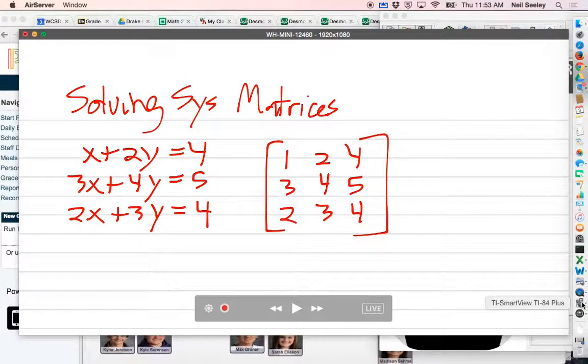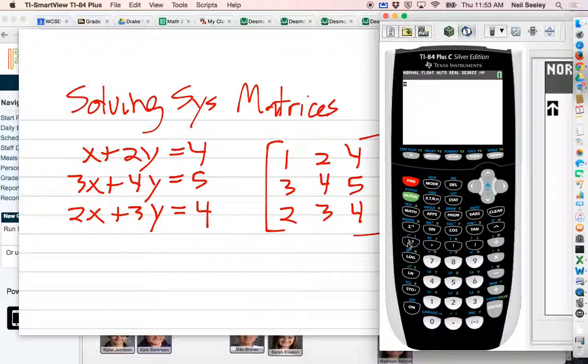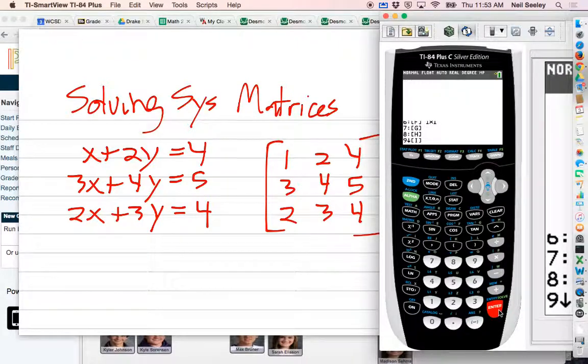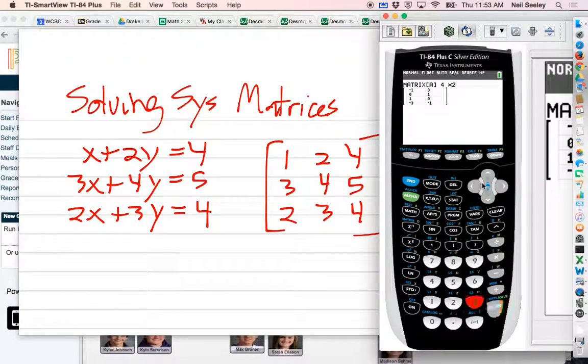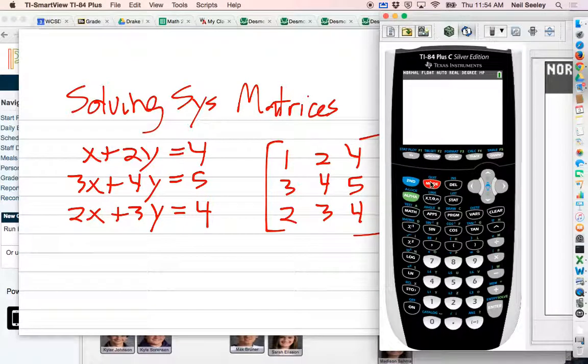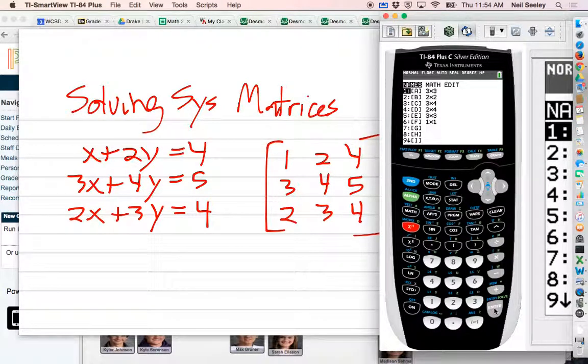And then you pull out your calculator. I'm going to go extra fast with this one because you don't need much thinking, and because you're thinking, I'm on my homework, how am I going to do this? It's going to be awesome. You go to matrix, you go to edit, you enter it, 3 by 3, and you go 1, 2, 4, 3, 4, 5, 2, 3, 4, bingo. And you go, Mr. Seeley, didn't you say that I could just rref it and get this answer? And it's okay, yeah. That does all that work that we do by hand.